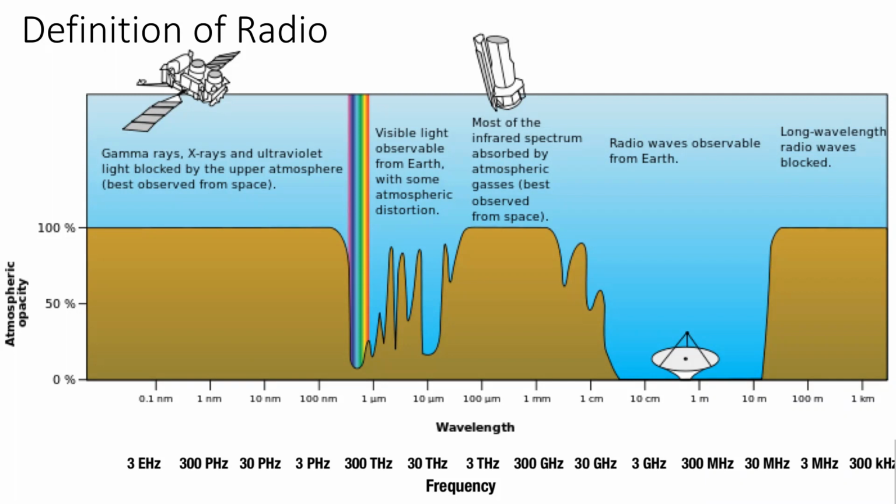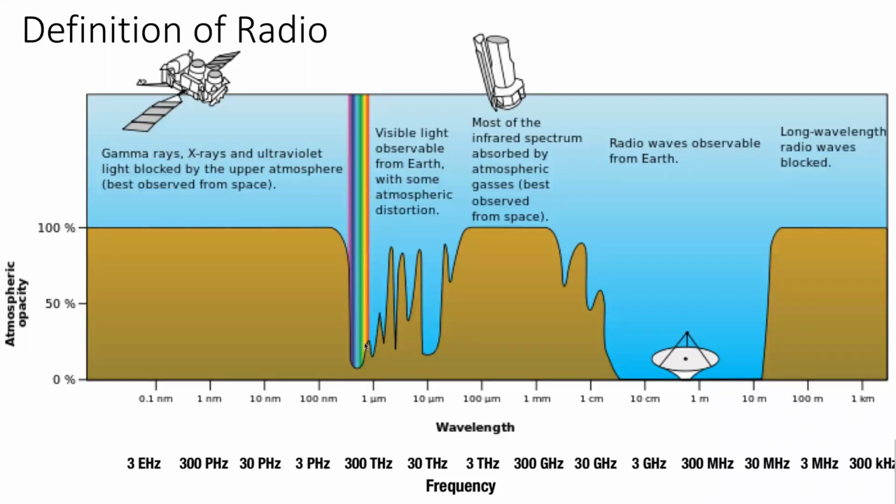And then the y-axis is supposed to show the atmospheric opacity. So it shows basically 1 minus the percent of the light of that wavelength that reaches the ground, right? So we all know, luckily for us, the atmosphere is opaque to gamma rays and x-rays. It starts to dip in the UV. It dips quite a long way in the optical, but not to zero. So not everything gets through. We know that, especially on cloudy nights, right?